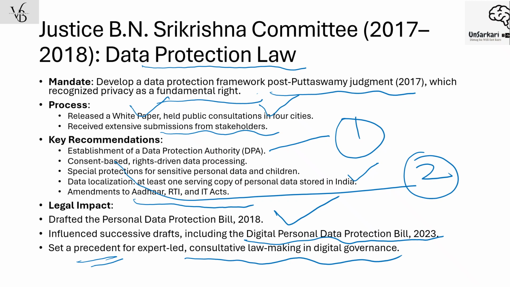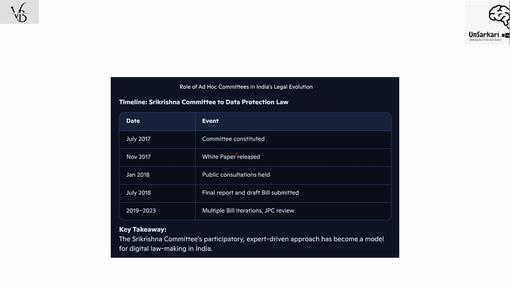So we are taking up certain examples to make sure that you understand in totality and you can write in your own words. That is the whole idea. So you see here also July 2017 and then 2019 to 2023 multiple iterations are there and JPC reviews there. So what is the key takeaway? That Sri Krishna Committee's participatory, expert-driven approach has become a model for digital lawmaking in India.